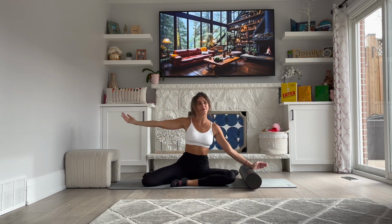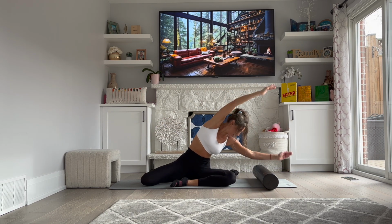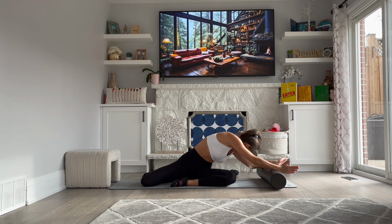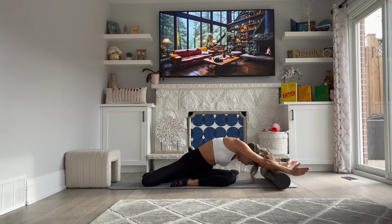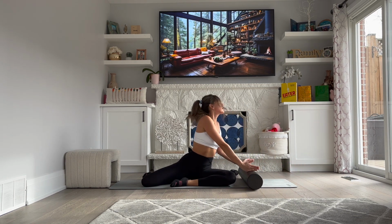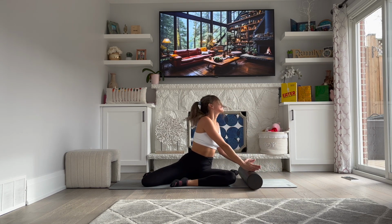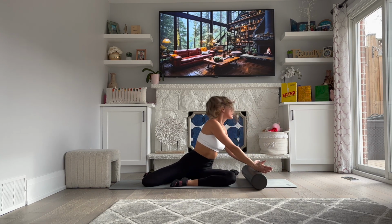Good job. Now for the next one, you're going to do the mermaid. You're going to shift forward, bring your roller closer to you, and push out with your arms and in. Lower your head, push out, bring your head up and in. This is a nice shoulder opener, chest opener. After all the hard work we did, we're gonna do five of these.